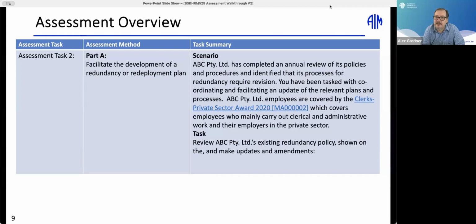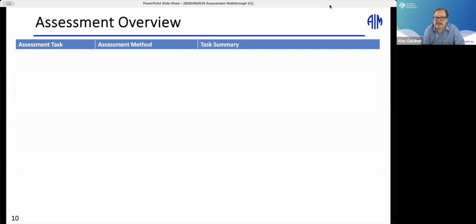Now they're covered by the Clerks Private Sector Award. Download the award, because the award will have the redundancy provisions that need to be completed. So look at that in relation to ABC. So you're going to review ABC's existing redundancy policy shown and make updates and any amendments.